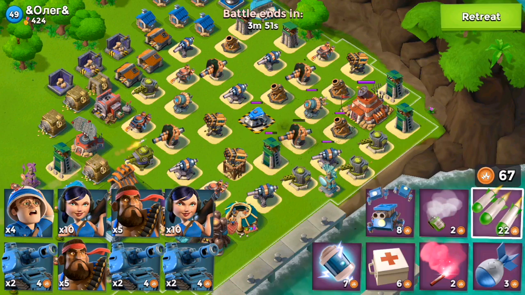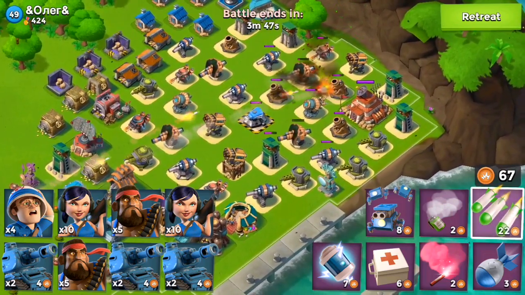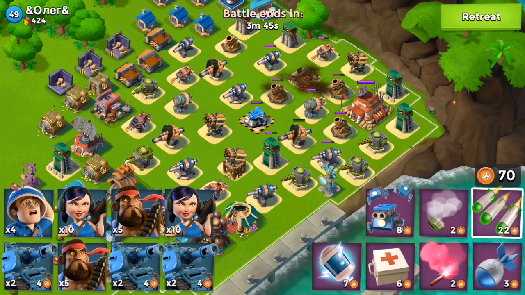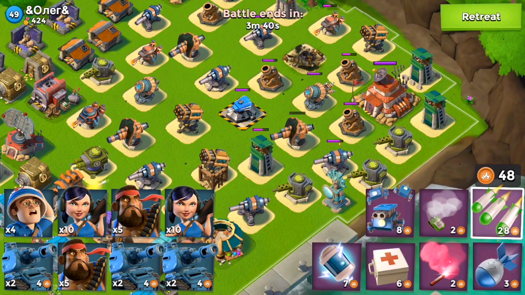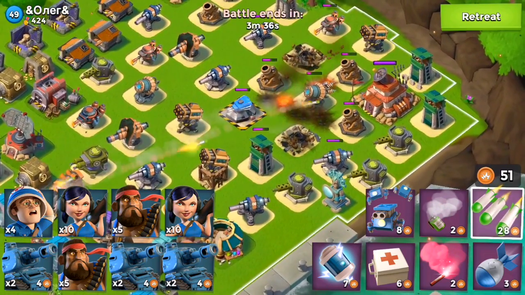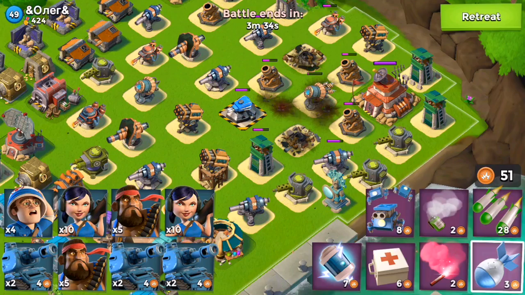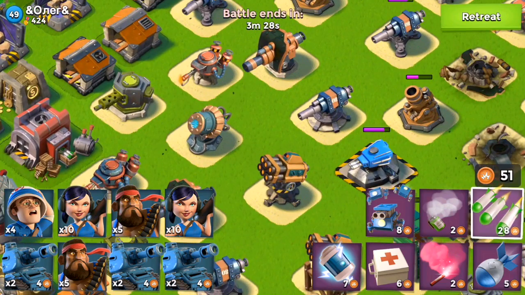Definitely gotta clear up a few more of the cannons and boom cannons because I'm going in with tanks, and you guys know that tanks don't love cannons or boom cannons. All right, let's go ahead and try to clear up one of the shock launchers, and that helped us out with taking out the boom cannon as well, so that was pretty sweet. All right, now let's go ahead and take out this little guy over here.